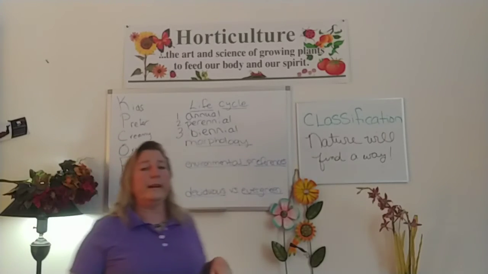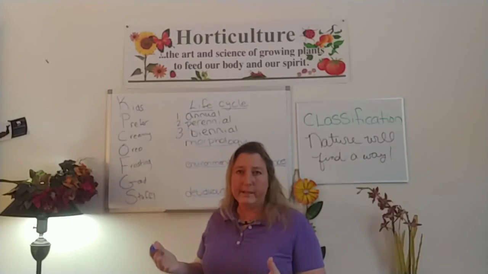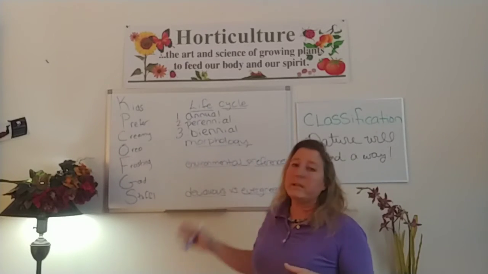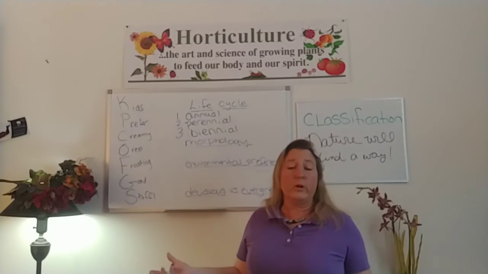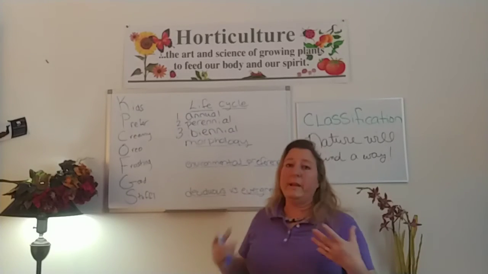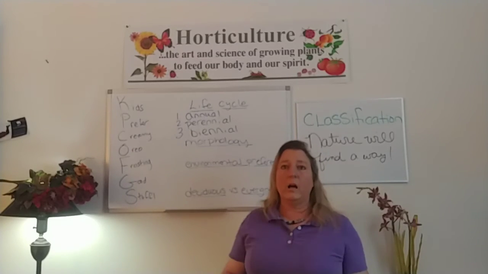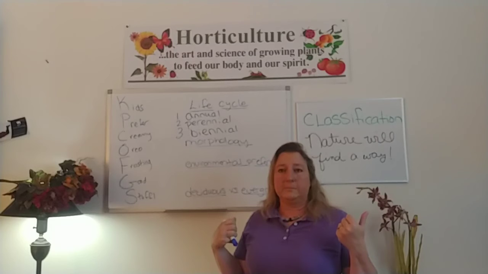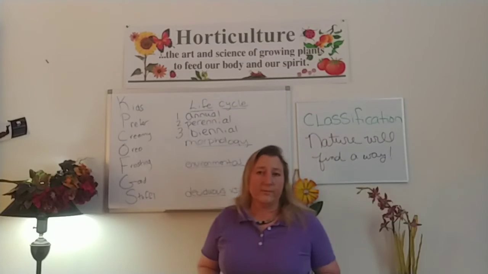Deciduous versus evergreen. So we probably all know deciduous versus evergreen. We have an idea in our head. Deciduous loses leaves in the fall and the winter, and evergreen just stays green all year round. So deciduous would be things like most of our oaks, and evergreens would be like hollies and pine trees, things like that. So those are all ways we can classify.